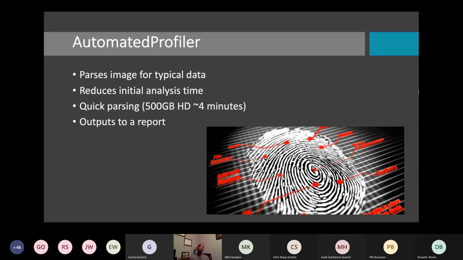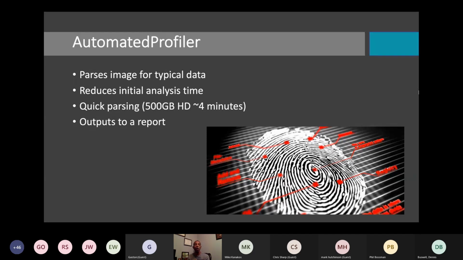All right, so automated profiler. I recall a couple of years ago I was on a very highly visible incident, and we had found something, and my supervisor was standing over me and my team, and he's like, okay, where's the report? Where's the analysis? Because it had some high visibility. They wanted to be able to provide that to some higher leadership. And I don't know about you, but anytime I have somebody standing over me, like, is it done yet? Is it done yet? Is it done yet? I can't concentrate. If I can't concentrate, I can't get the job done. So I didn't want to feel like that anymore, neither myself nor my team.